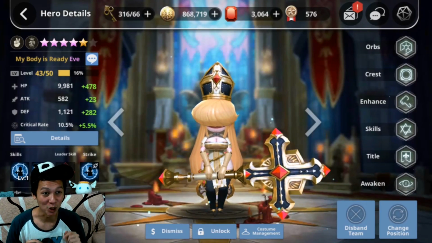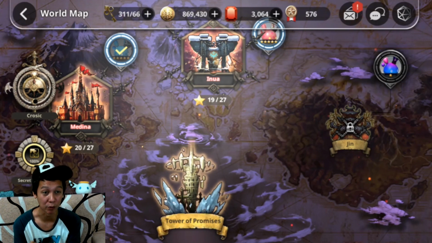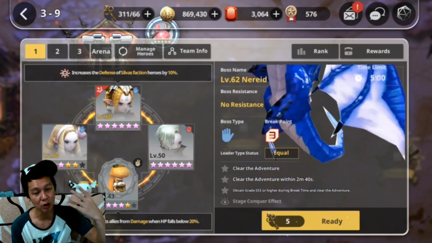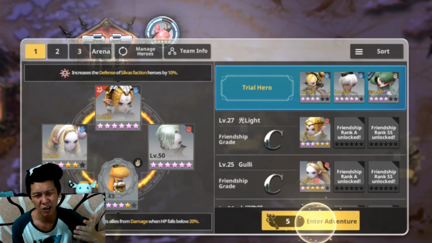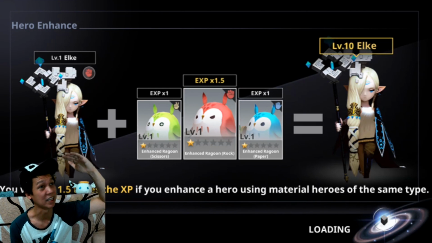Enough about my new toys, let's go see them in action. Today I'm going to attempt to kill the last boss of the Inua scenario in Hell mode. Now, a lot of you won't have problems in Hell mode, okay? Because when you start the game, you summon a couple of nat 5s, right? You're doing okay. You can clear normal scenario, you can clear hard more or less. But when you get to Hell, it's so hard.